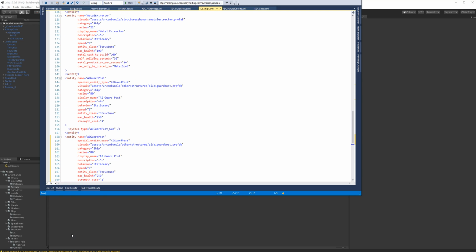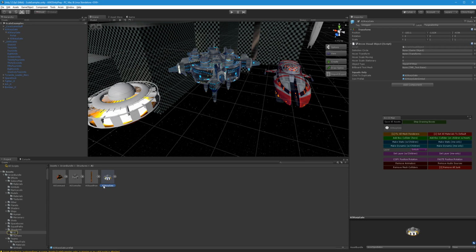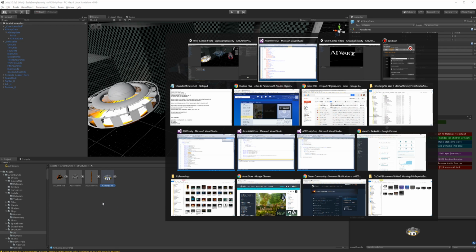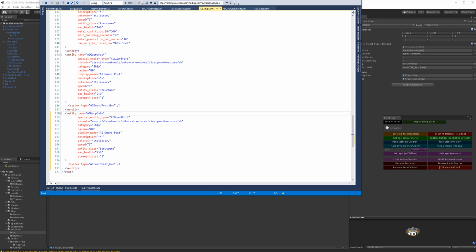So this is called AI Warp Gate. Now, first of all, when you're actually naming it, having it named the same is nice, but you can really call it whatever you want. That won't make any difference. In terms of what systems they use, since some of that is going to be changing pretty soon anyway, you just leave that alone. And the strength cost, I don't even know what that is.